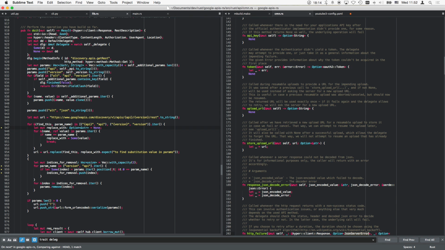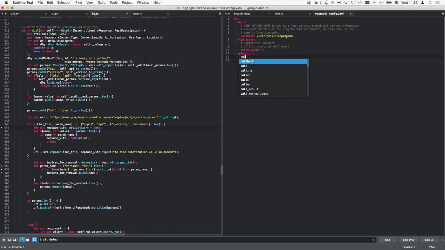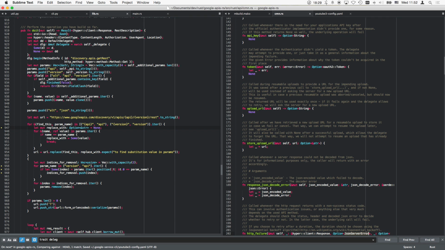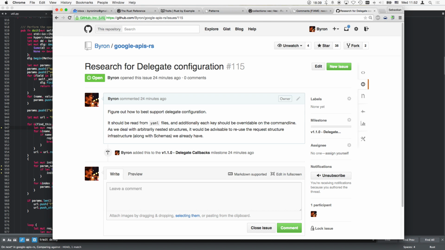So here we have a program, a callback, user local bin program that will, where it will return an upload URL that was previously stored.